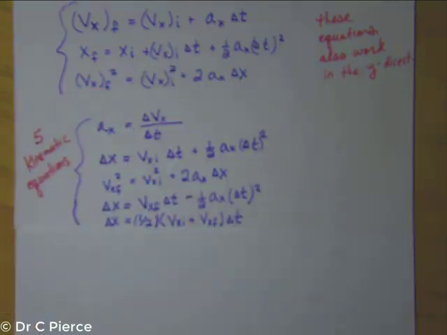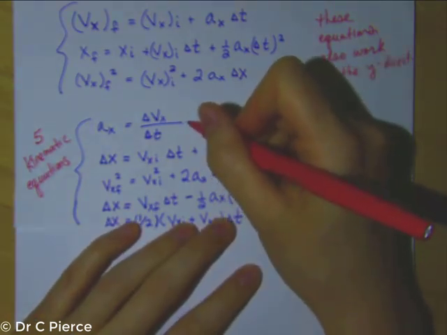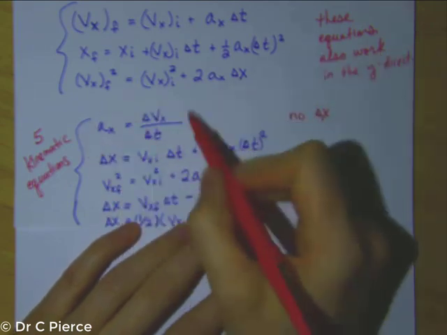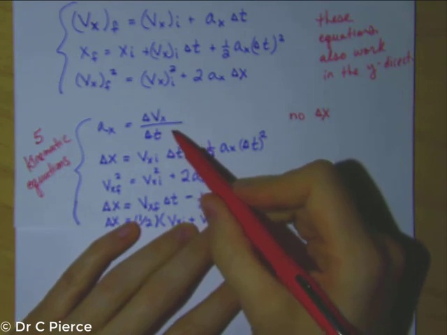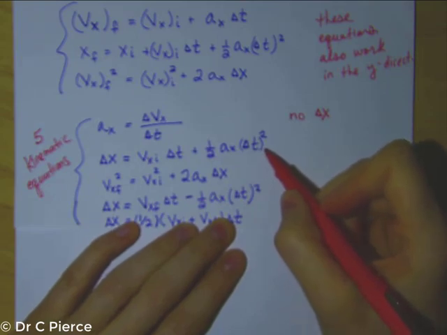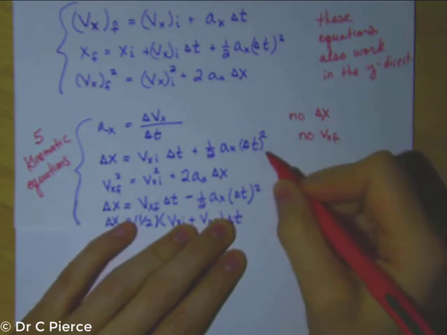And for any motion that we've described so far, we could pick any of these equations and they would work. They're pretty much redundant. They're just different versions of the same idea. But let's notice what each equation doesn't have. This first equation doesn't reference the displacement at all. So this equation is really handy if we don't know the displacement and we don't want to find it. The second equation doesn't reference the final velocity at all. So it's handy if we don't know the final velocity and we don't need to find it.